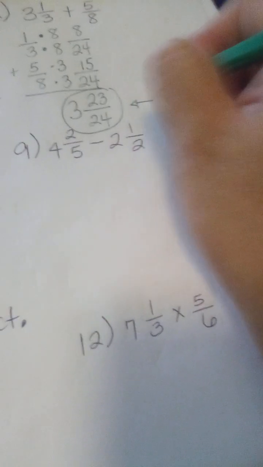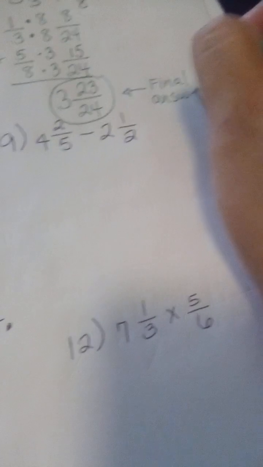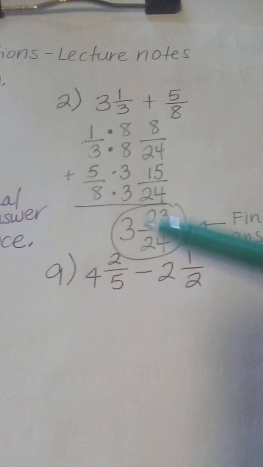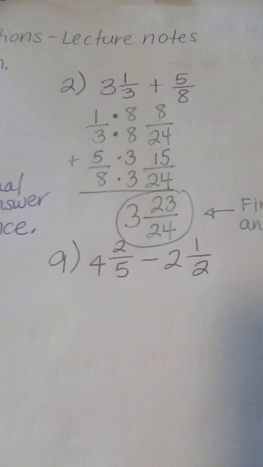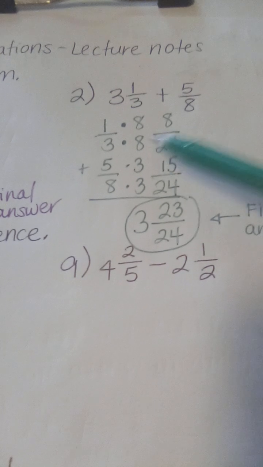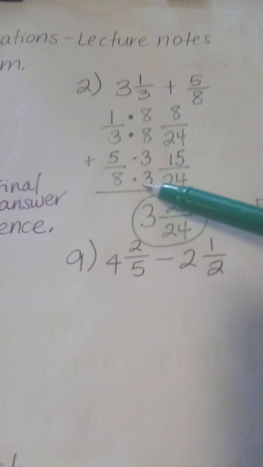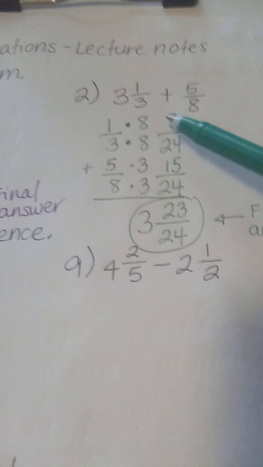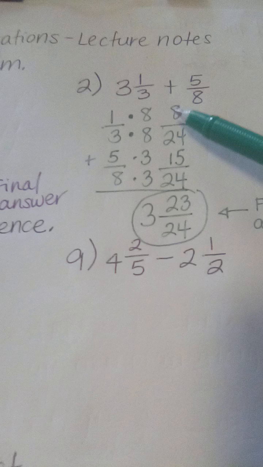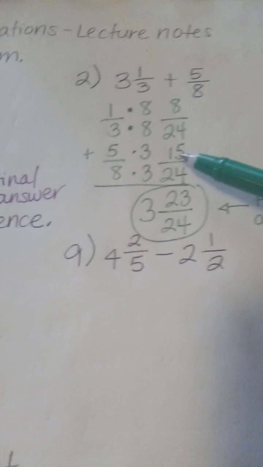So, recap on this problem. We did exactly the same as the previous problem, finding the common denominator. And then you fill in the rest and clean it up just a little bit to make the problem more suitable. The common denominator of these two is 24. And then we found what numbers multiply both the top and bottom parts. The top is multiplied by 8, and the bottom by 3. 1 times 8 is 8. 5 times 3 equals 15.